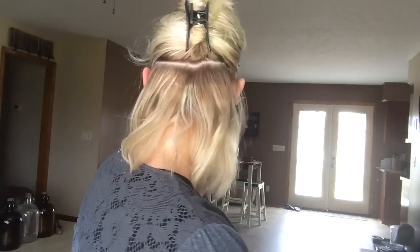So this is what the back section looks like. Some days I 3-strand braid this little section back here. Some days I just do a twist and some days I just pin it straight up. Today, I think I'm going to 3-strand braid it just so you can see how that is done because sometimes that can lay a little bit flatter to your head. So I'll show you how I do that.